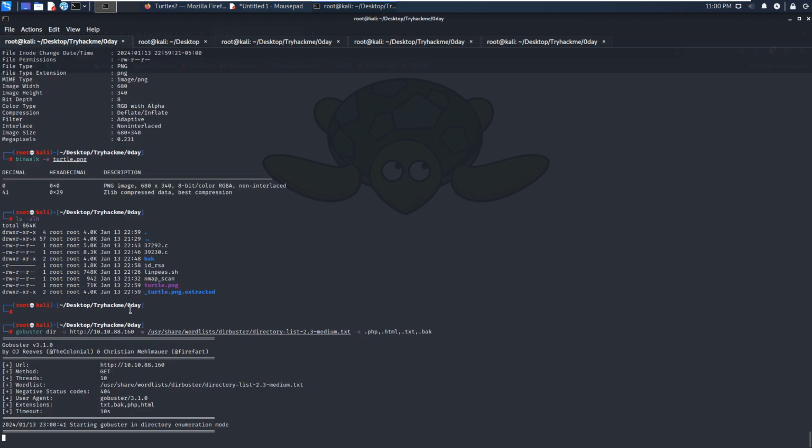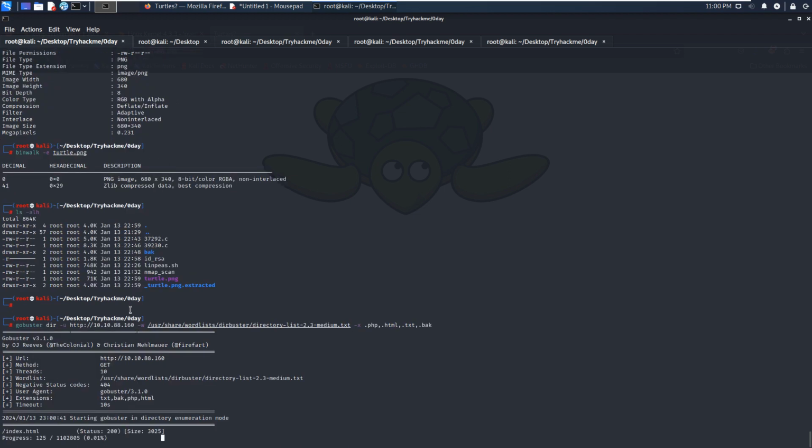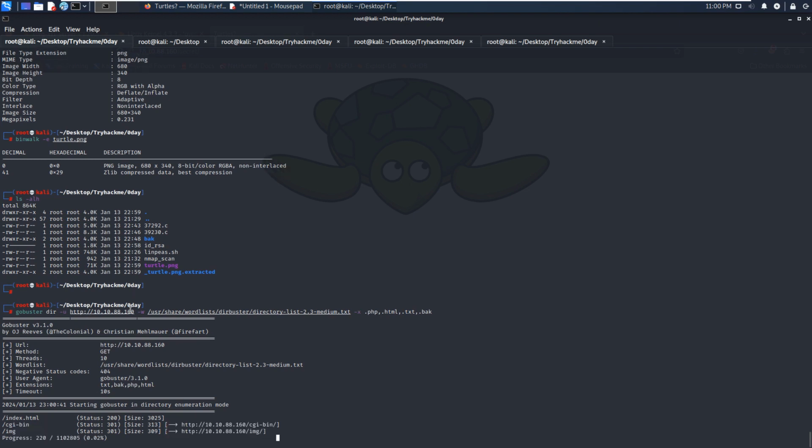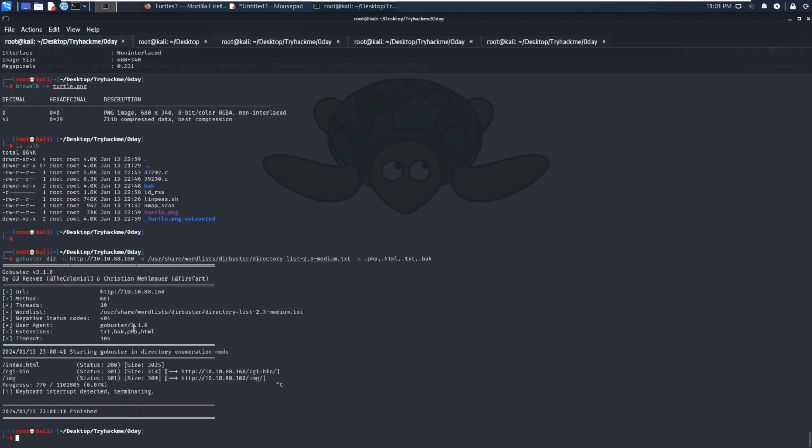Let's press enter. Of course, it's almost certain that Gobuster can identify the directories we have already found through Nikto. As you can see, cgi-bin, image. I will not wait for this to finish, because Gobuster cannot get anything else besides the directories we have already found through Nikto. Okay, right. I'd like to quit. So I think we have already done almost everything we can so far.